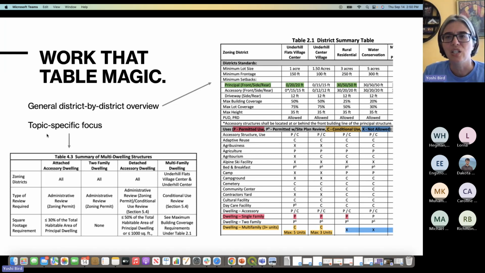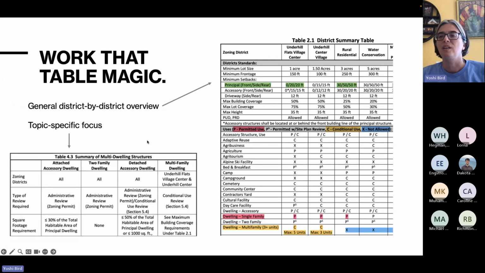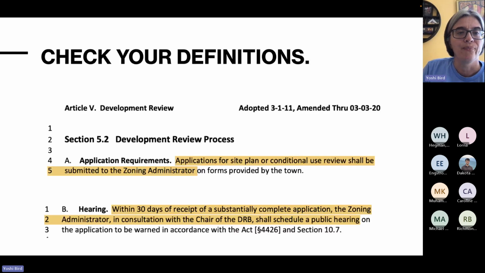And sometimes you'll have additional tables, not just the district summary table. You might also have things like, oh, here's a table about multi-dwelling structures. So this is just about multifamily housing. So 2, 3, 4+ family housing, and they'll have additional requirements that maybe aren't captured within the district summaries table. So again, you can get quick information at a glance there without having to read hundreds of pages of text, though you should really verify afterwards that there isn't more in the text that wasn't represented in the table that you need to incorporate. You want to check definitions.